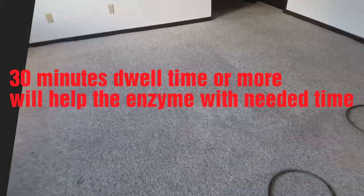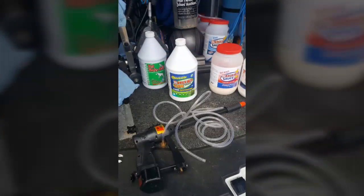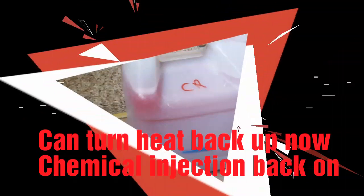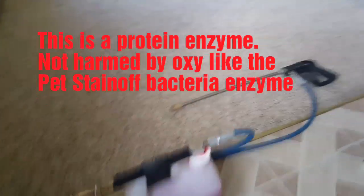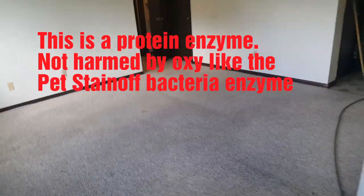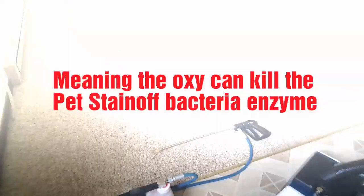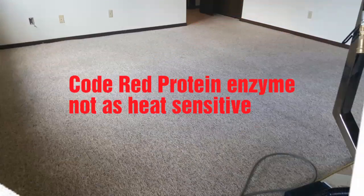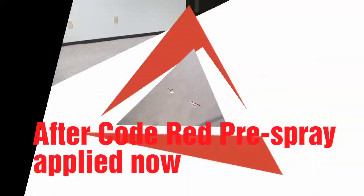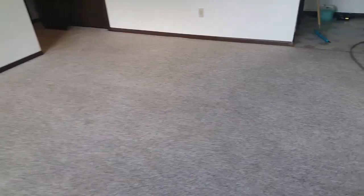And then I'm going to start cleaning with the Super Spinner today. All right, time for the code red — another enzyme-based pre-spray with an oxy. The oxy can kill the enzyme in there, but I've got it pounded down pretty deep and I'm going to be leaving some behind. See how much I applied on here — it's already working in and I haven't even started to extract yet. I've got the lime citron odor destroyer in it.